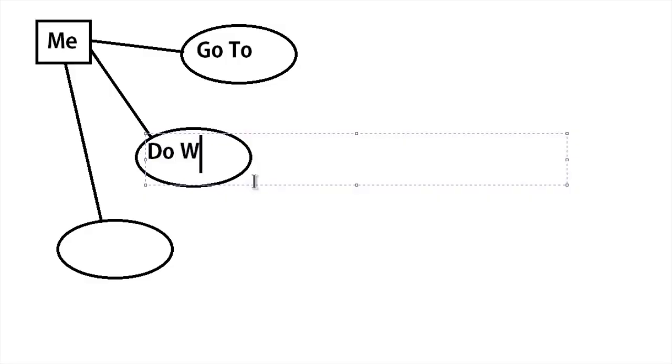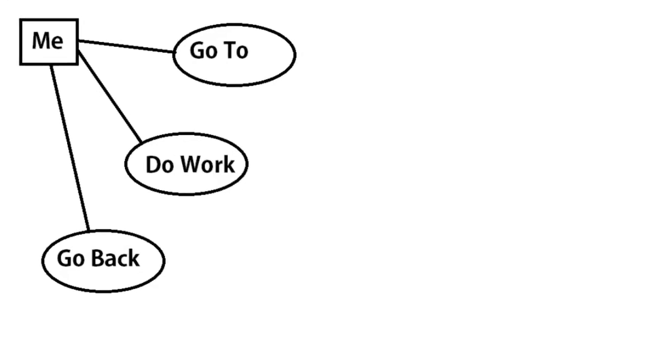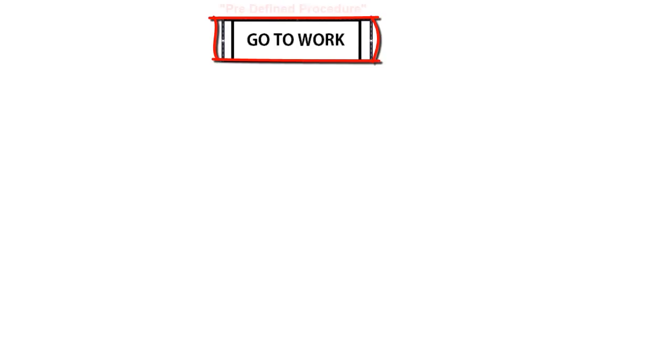And we could pick any one of these 3 operations, whether going to, going back, or doing work, so as to support one of these 3 big picture activities. Of the 3 scenarios, we decided to focus on the first, or going to work, as our scenario, so as to create our basic flow chart.